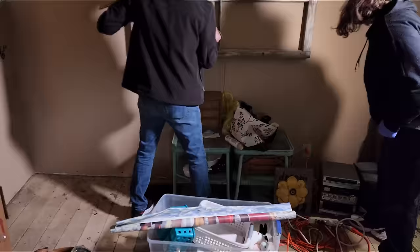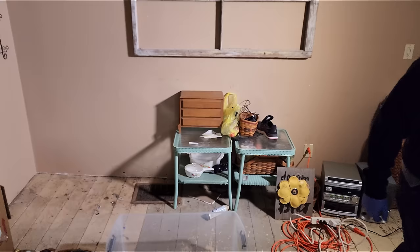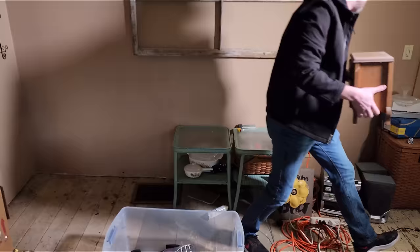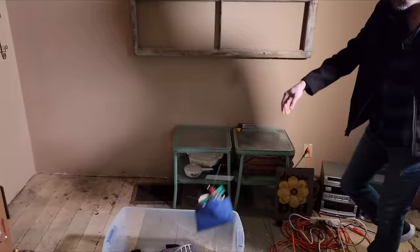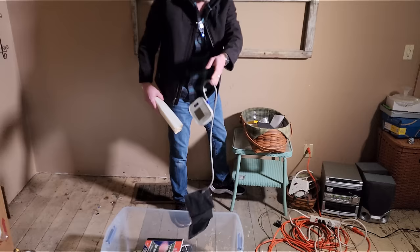The downside to all this is that there's no water and no heat. So we couldn't mop. We can only use basic cleaning supplies to do really simplistic cleaning. But cleaning is not the goal for this house. The goal is to fill a dumpster with the crap and fill the house with the good stuff. Everything that's not sentimental is going to be sold off, which means that everything going into the dumpster is actual trash.